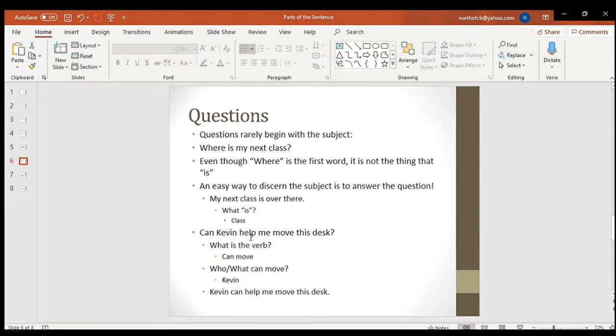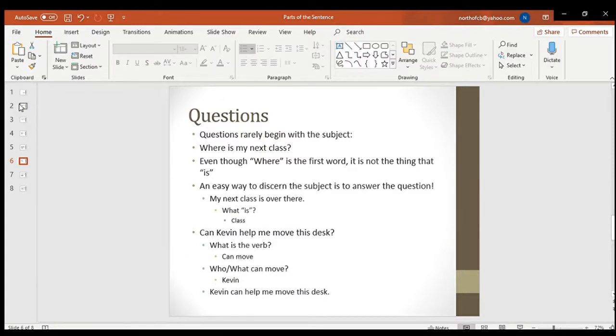Kevin, can Kevin help me move the desk? Identify the subject, or excuse me, the verb. Who can help me? Kevin. Okay, Kevin can help me move this desk. So answer the question. Who can help me? Kevin can help. Who can help? Kevin. He's the subject. Just the way you do with here and there, try to reinvert the sentences. And this is also why it helps to know your direct and indirect objects. Can help move what? The desk, right? The desk is the direct object. It can't be the subject. So just keep that in mind. Identify your verb. Ask yourself who or what is doing this action, and you'll be in good shape.